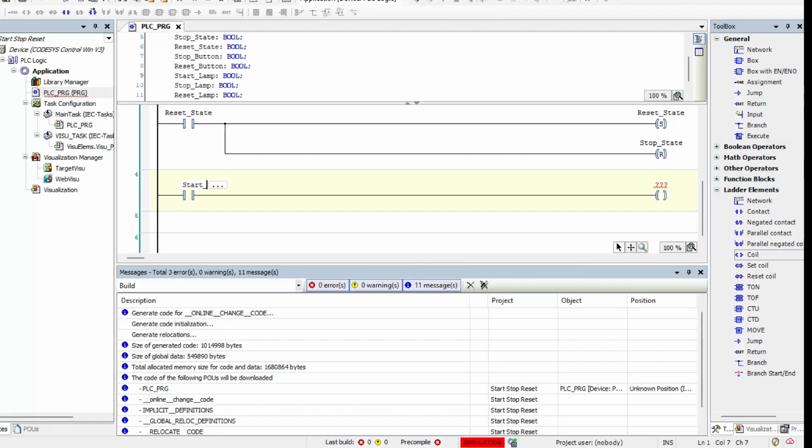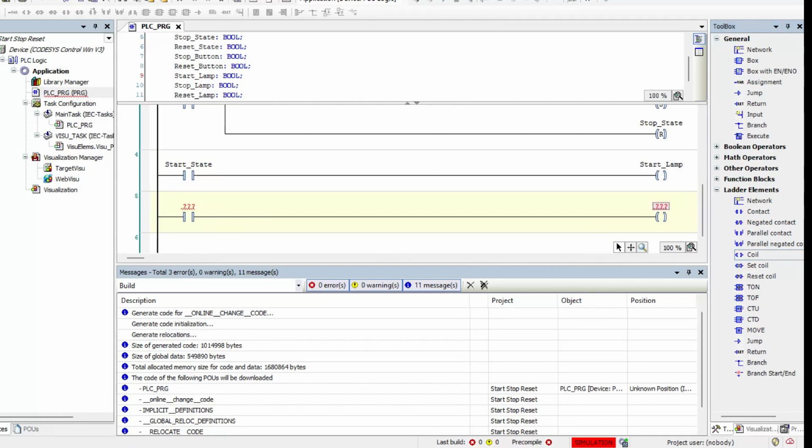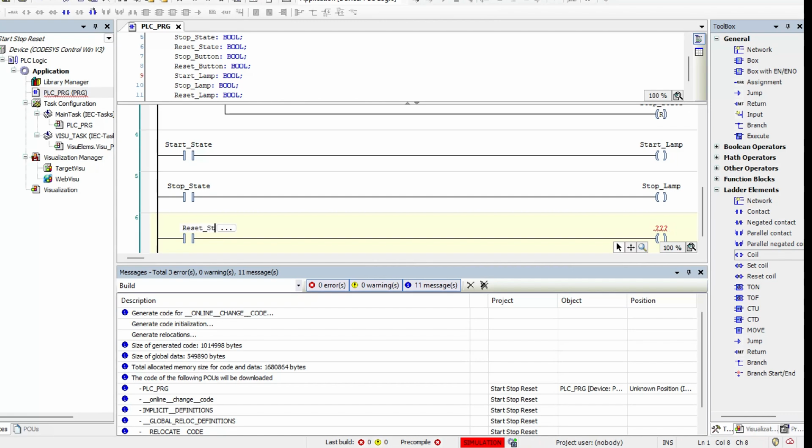Then we'll have stop state, stop lamp, and reset lamp.